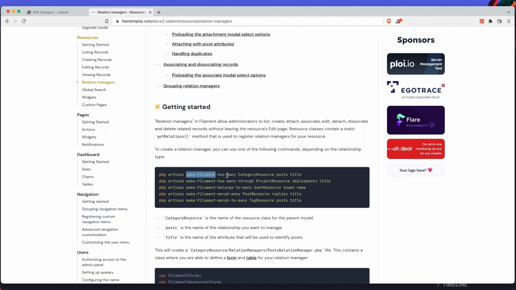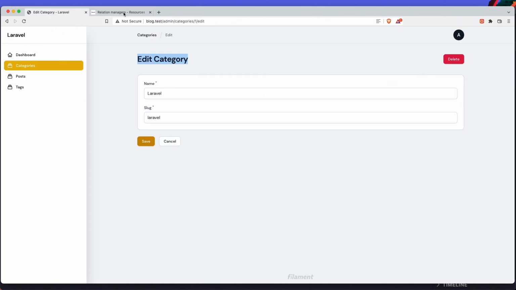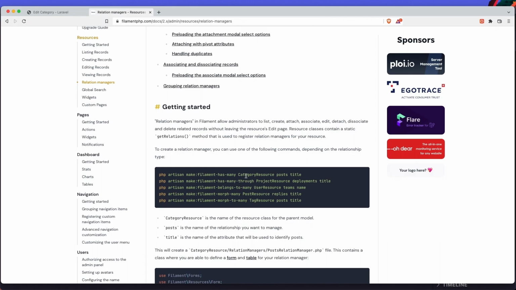For example, has many, belongs to many, morph many, and morph to many. For our project, for the category, we need the same thing we have here. php artisan make:filament-relation-manager CategoryResource, because we are going to add this relationship in the category resource.